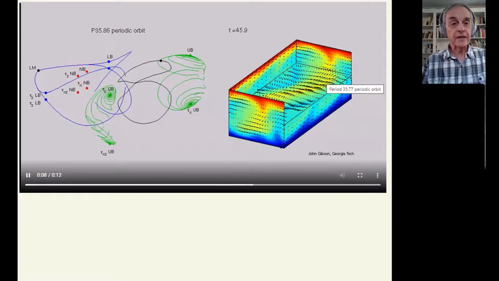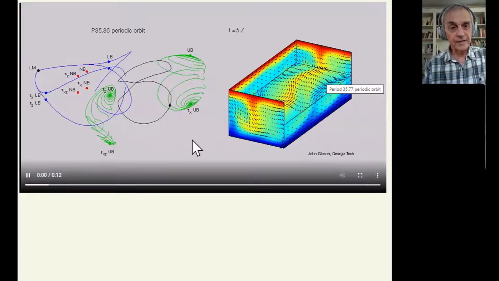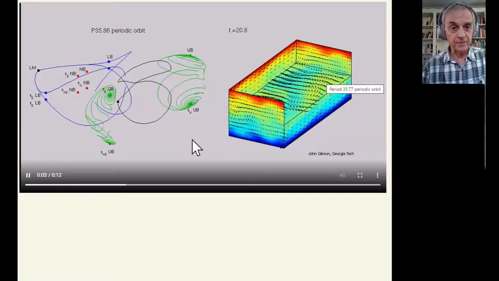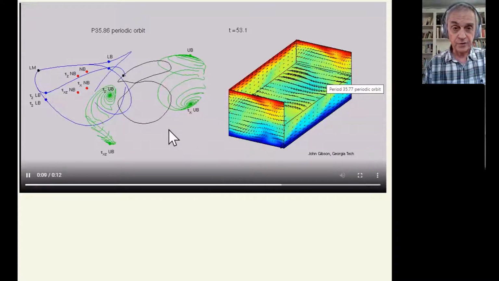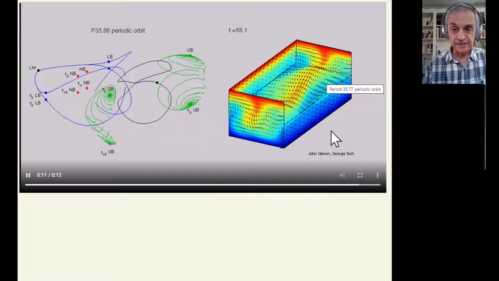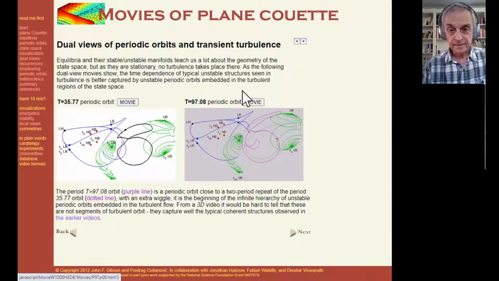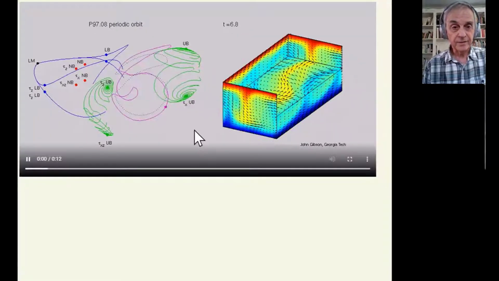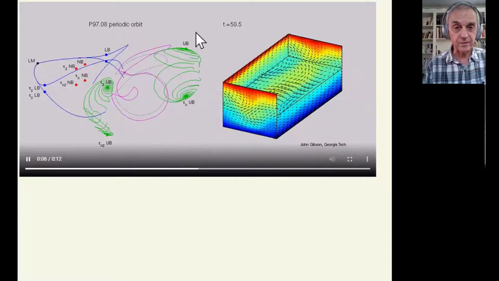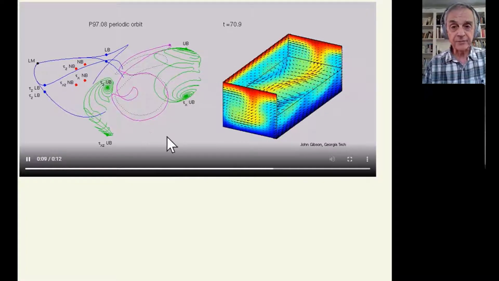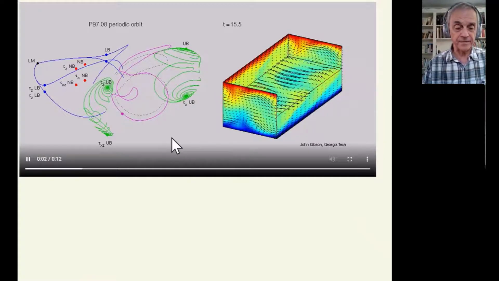And you realize that now it's behaving like this neighborhood, and now it's behaving like some of the crazy stuff in the store. So while the unstable equilibria of Navier-Stokes capture some features of the flow, the unstable periodic orbits of Navier-Stokes actually are embedded in turbulence, and they capture a great deal of what you see. So here's another example. This is a solution that does a little twiddle dance, doesn't have a symmetry, goes over there. So it's different from the one I showed you before, and it's exploring a different part of the state space.